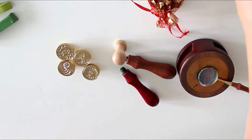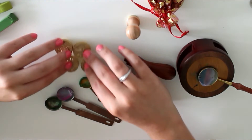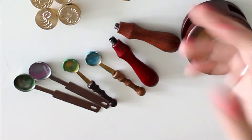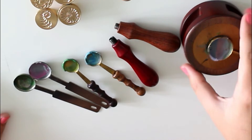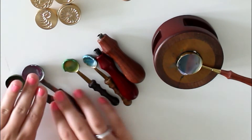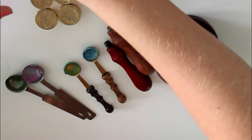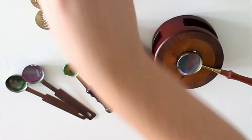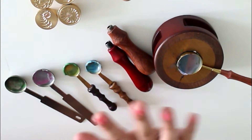Then the next thing I have are spoons. I have five, because I use different colors and I just like having different spoons — otherwise you have to thoroughly clean them. For example, if I'm using a greenish one, I don't want pink wax still in there because it just looks ugly. I have this big one that came with the furnace. Then I have two more very big ones, and these two are very small. Usually I use two wax seal beads and it fits perfectly in the small ones. So the smallest ones are perfect for just making something quick, and the larger ones are better for mixing or making bigger seals.